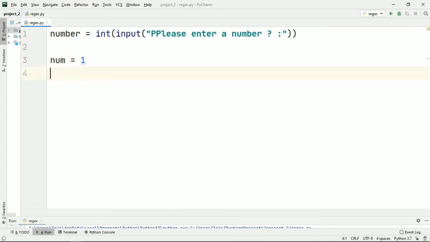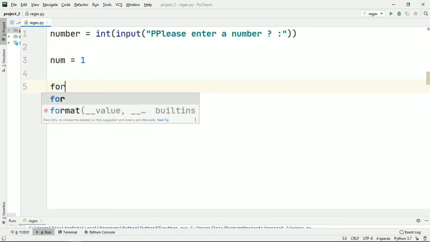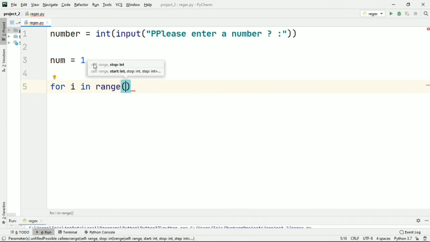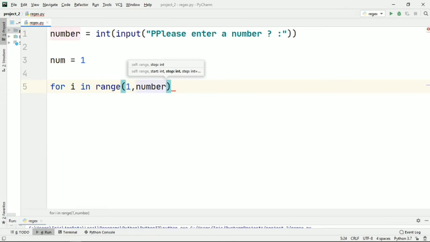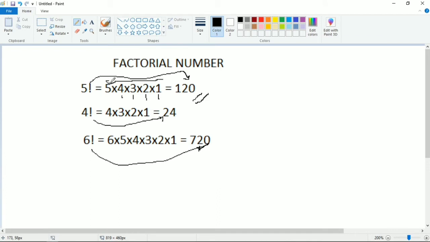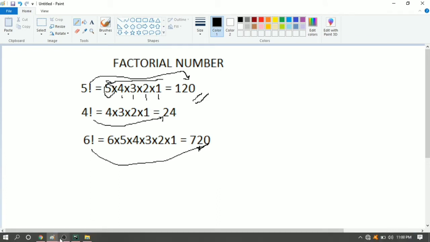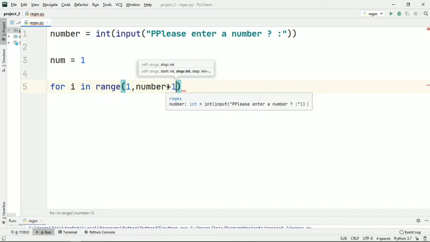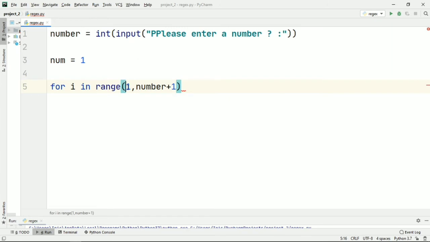For this we will be using a for loop: for i in range, and inside the parentheses I will give 1 comma number plus 1. So why this plus 1? Because we even want to multiply the number that is being inputted. Like I'll show you in this example here, even 5 is being multiplied. As per the range definition, whenever we give an input to a range, it will go from the given number up to one less than our second argument.